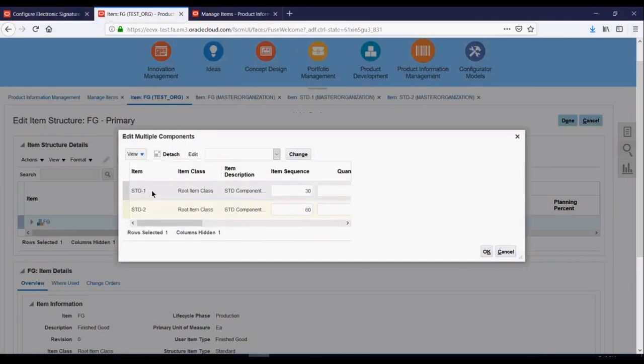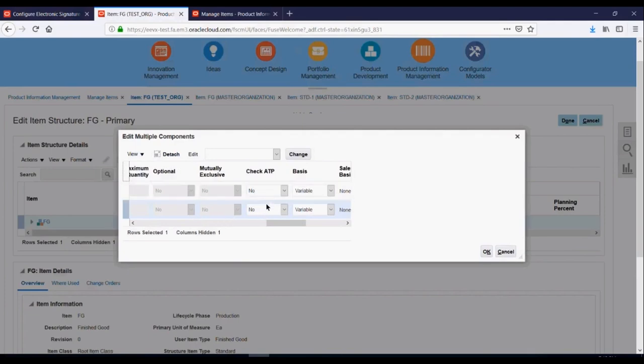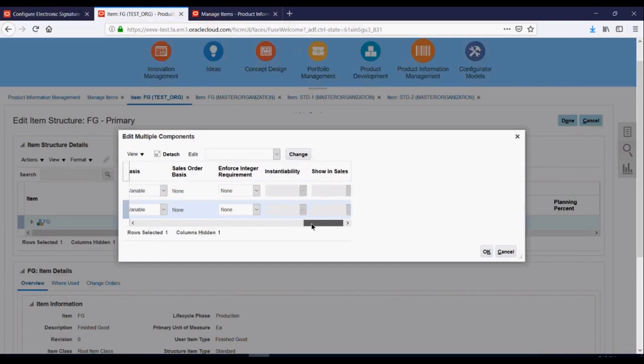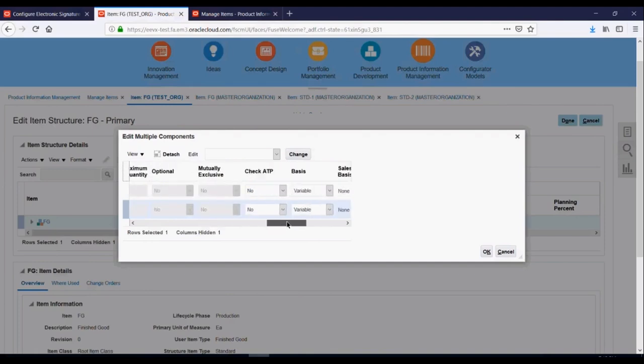If you want to add some order management details, you just have to go to the view. Because everything couldn't fit in here, they put these as collapsed views. So whether you want the ATP check for this component, whether you want to show it in sales order, whether it's an optional item or not. I wanted to change it to optional, yes.